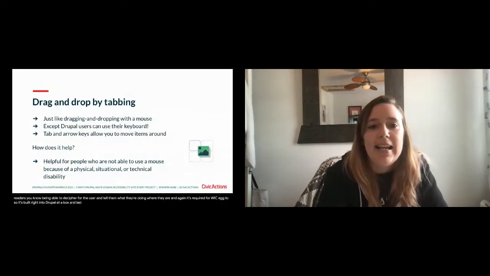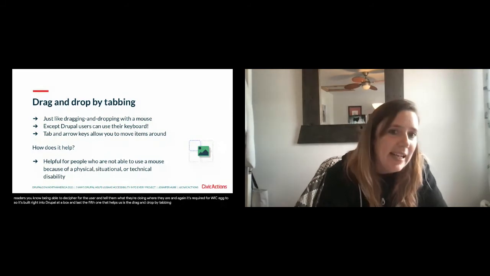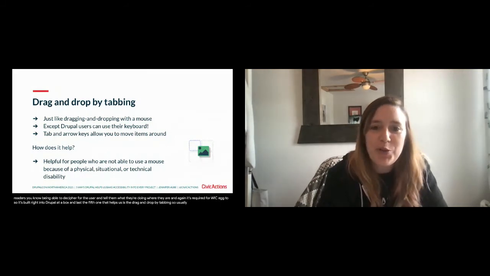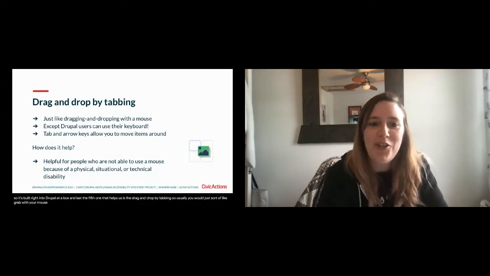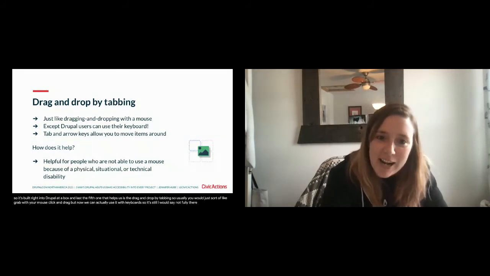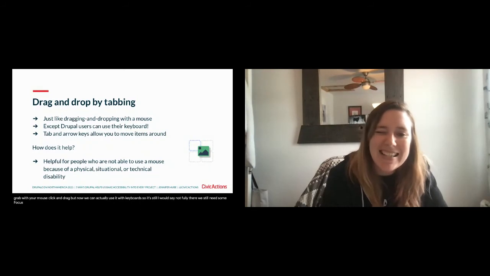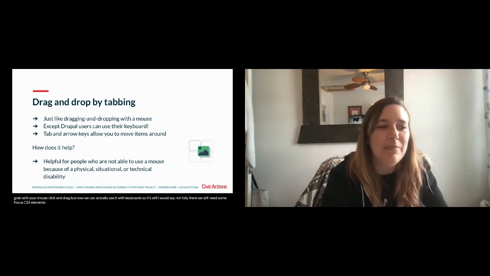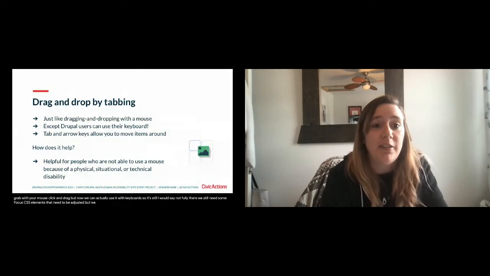And last, the fifth one that helps us is drag and drop by tabbing. Usually you would grab with your mouse, click and drag, but now we can actually use it with keyboards. It's still not fully there. We still need some focus CSS elements to be adjusted, but we are definitely well on track for using this.